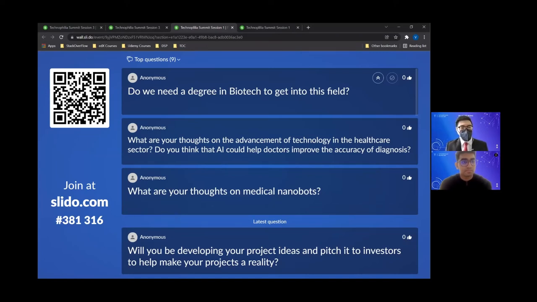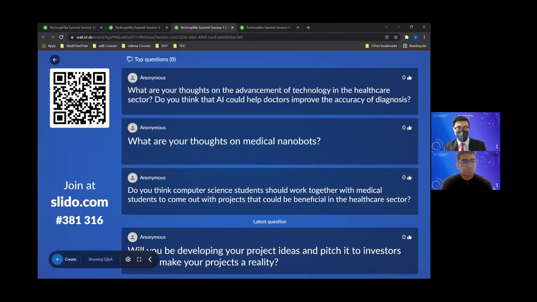Well, thank you for the question. I think this is a question that has already been shown very well with Google DeepMind as well as IBM Watson. Even at this early stage of their development, they are able to reach up to 75% accuracy in terms of diagnostics. This is even clearer when you're talking about big data diagnostics, for example, MRI scans of the heart, as I discussed earlier, or even slightly more complicated scans like functional magnetic resonance imaging of the brain, which I used to work with at King's College London.